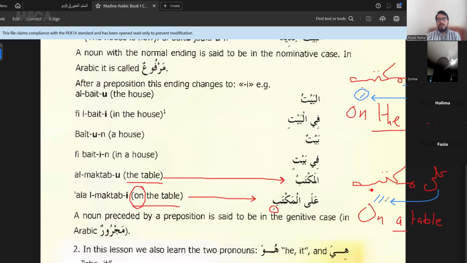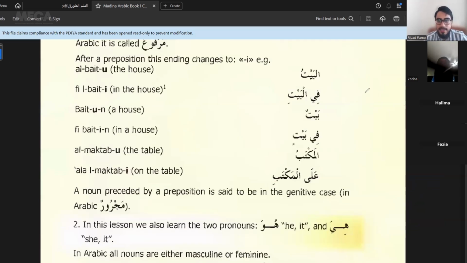Right. So why does the second one have an in sound? Because it's a table. Good. It's because there's no alif lam here. See, there's no alif lam. That's what we have to focus on. Just remember the idea is that anything with a preposition, after the preposition is going to have an in sound. A preposition in front of a word, now it's going to be either this or this.